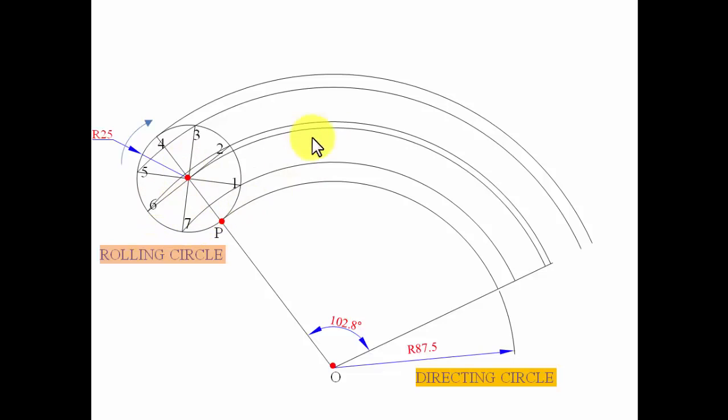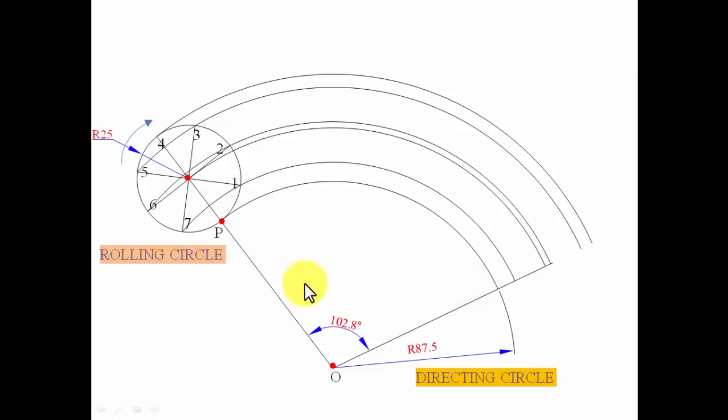Arcs have been made from all these points, and the next thing to do is, when this circle will start to roll and complete its one revolution, you should realize this. All these points are going to make an impression over here. Like one point is going to make an impression here, point 2 is going to make an impression here, 3, 4, 5, 6, 7, and finally P. So you should realize that this surface over here, this arc over here will get divided into 8 equal parts, and that's exactly what we're going to be doing right now.